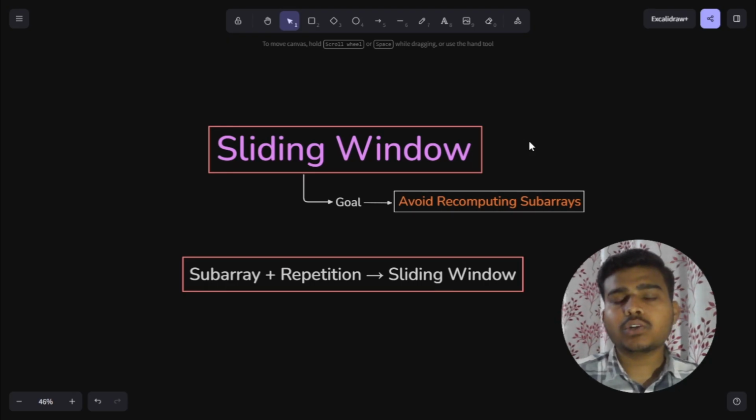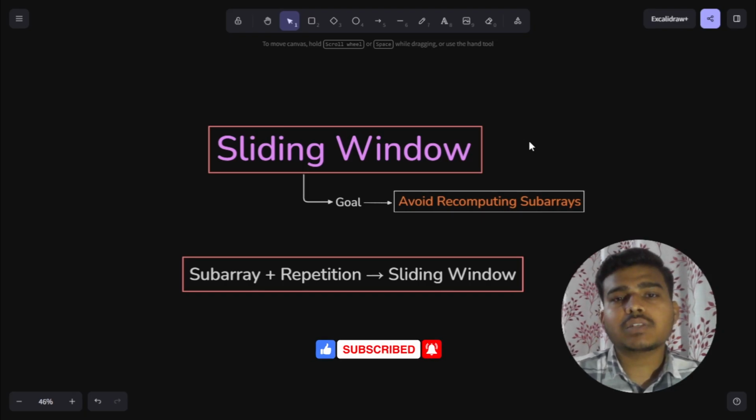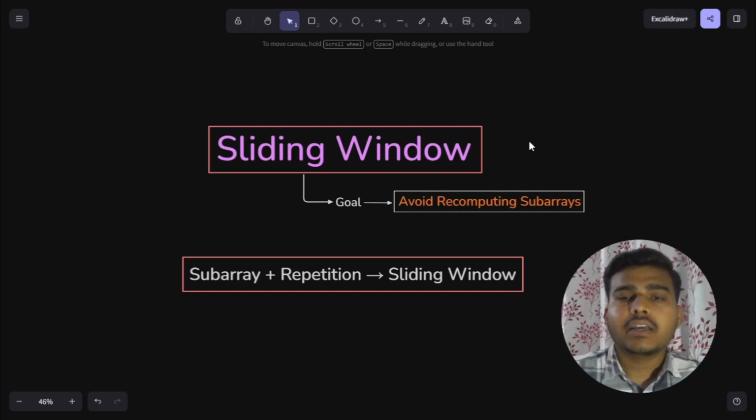But before that I would like to explain why the sliding window exists. Whenever problems ask about subarrays, we are calculating something repeatedly for the overlapping ranges, and this is where the sliding window helps. We need not calculate things repeatedly for the overlapping ranges, but we just have to move our window. We maintain a window so that we can slide it accordingly whenever the changes happen. So this is where the sliding window helps.